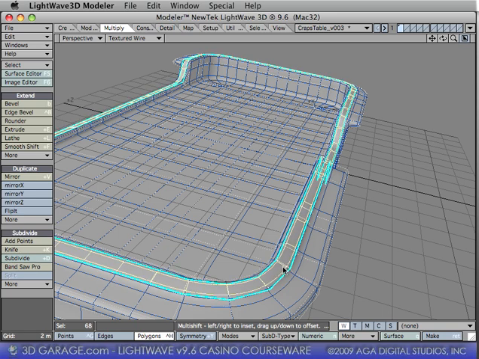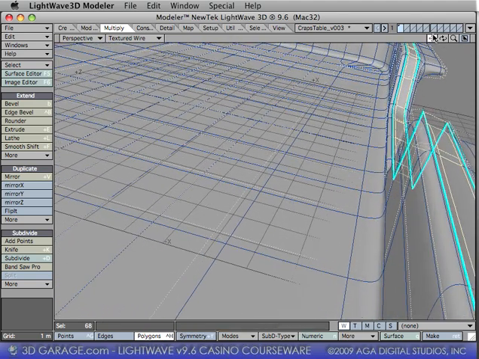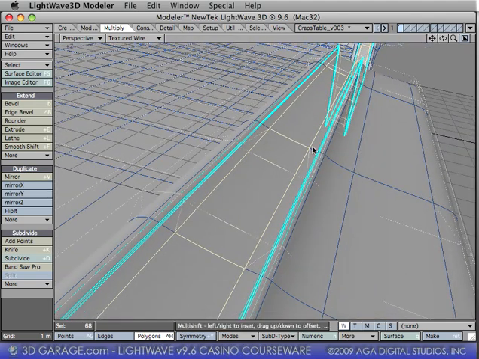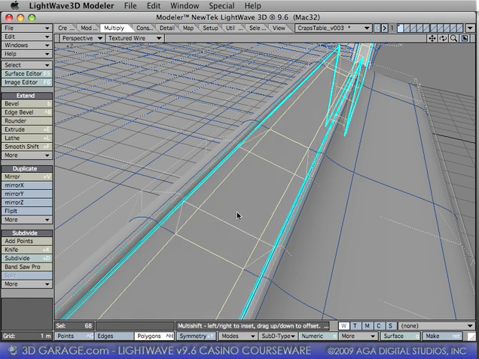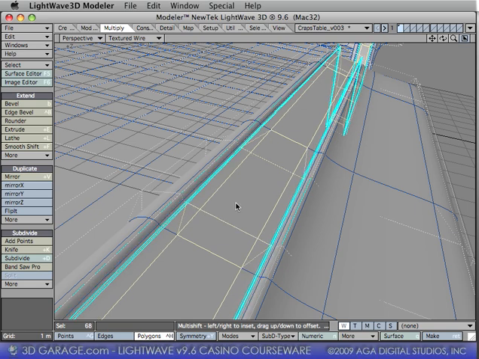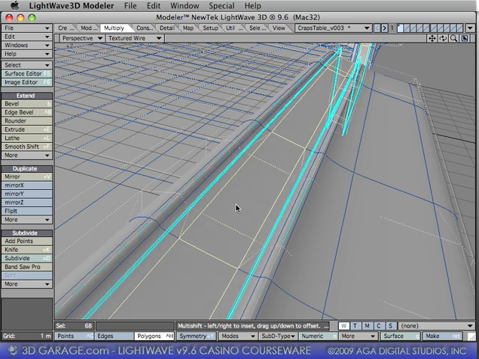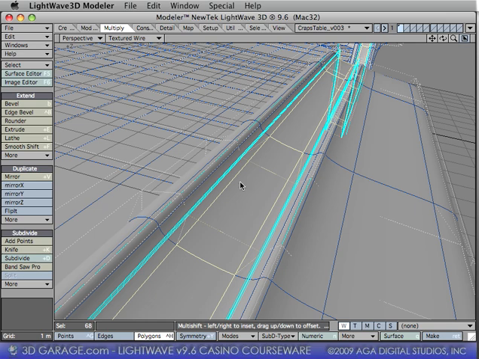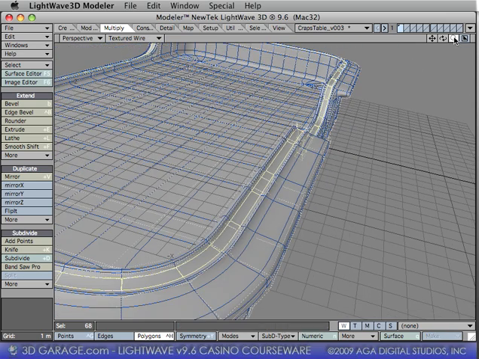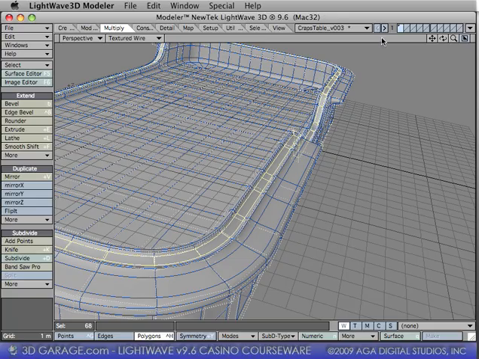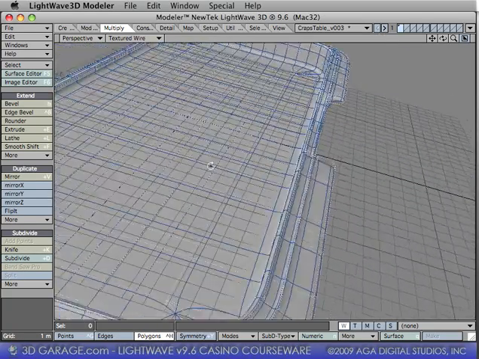This one's going to be a little bit slower, just because we're working with a lot more geometry. And make sure you get in there tight. You don't want it too much. And I'm going to right-click to reset the multi-shift. You can see it activate after a second there. And then just drag my left mouse and then down a bit. And this might be in a little too much, but now we've got our little inset there.